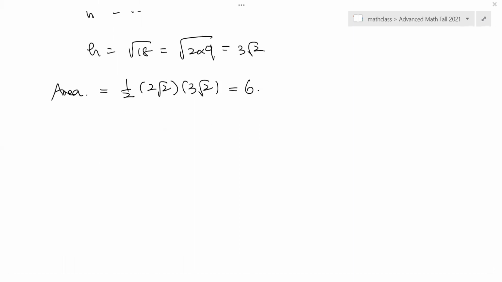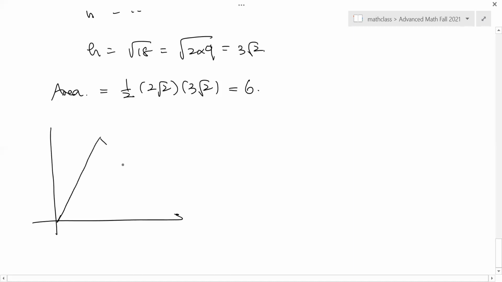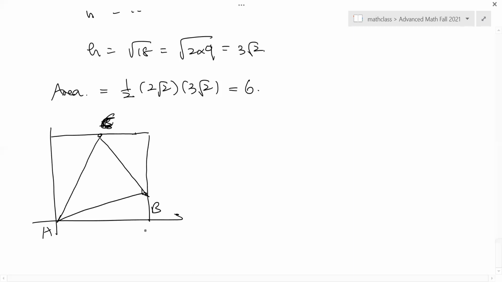Okay, so here's the idea. Let's go back. I'm going to draw this triangle, okay? A, C and B. What I'm going to do is draw a horizontal line, cutting this triangle, actually here's a square. So this is a 4, this is a 4, and here's a 4 and a 4, and a 4 and a 2, and that is a 2 and a 4, okay? So how do you find the area of this isosceles triangle? All you have to do is find the area of the square and subtract the areas of the three right triangles.